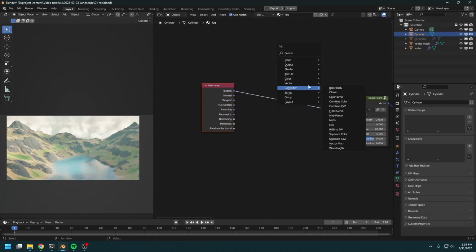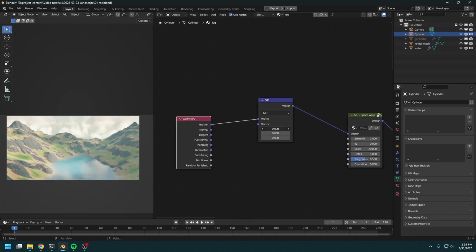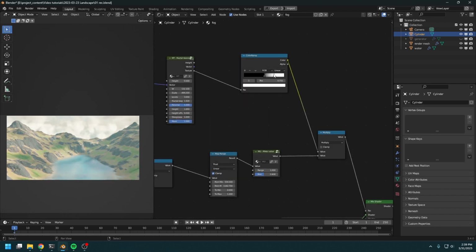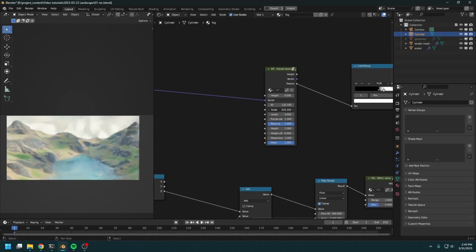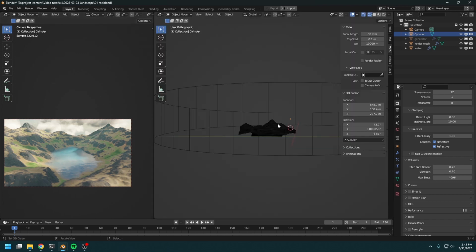If you want to move the cloud, you can actually add a vector math node here before the warp, and you can just add or subtract the value to move the cloud. And I think the cloud needs to be even bigger. Now before we move on to add the trees, I want to add some background mountains in the far away part, because right now it seems like the landscape was cut off, because it was indeed cut off.